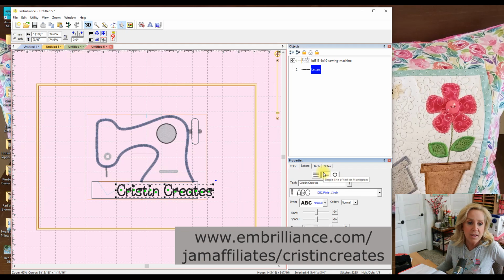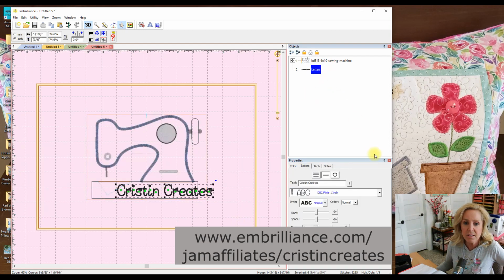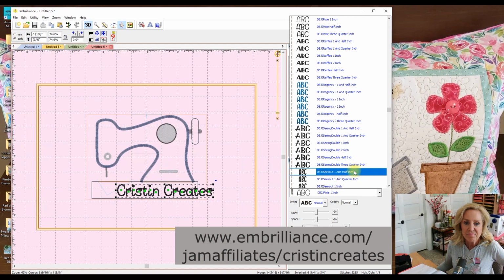Pixie. Oh, that's super cute, but it's too wide, I think. So I'm going to click outside so you can see it better. That is Pixie. Let me see if I click on this, it'll tell me Pixie by Designs by Juju. All right, and then let's try some more.